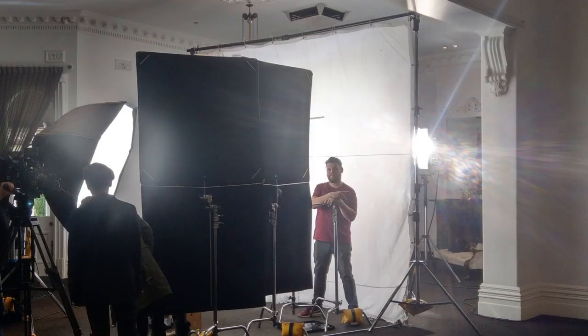So the brief for this shot was quite simple. They just wanted her against a white wall with a bit of white lace dangling in the background, shot at a high speed. So Rod managed to persuade them not to shoot it against a wall, which I think was a very, very good decision. So instead we put up a 12 by 12 and shot her against that.